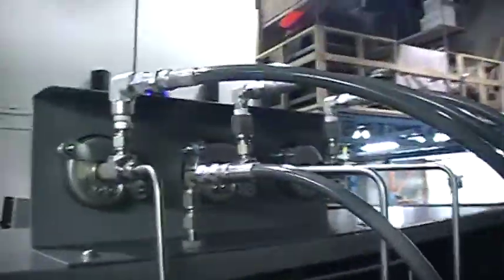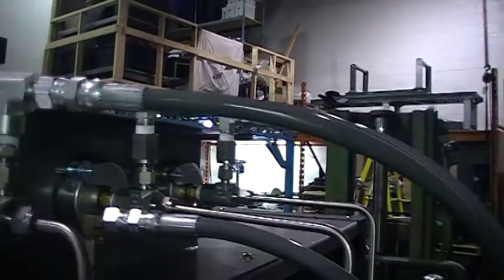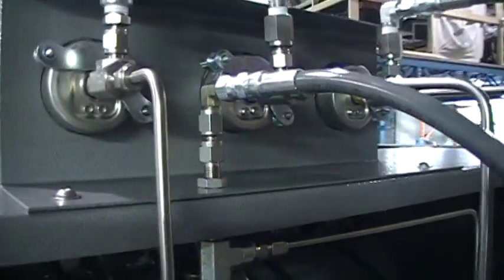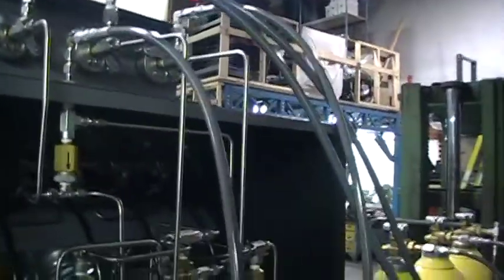So here's your hookup. The back of each gauge is where you're going to connect for your 3 banks. As we spoke about on the phone, they are tube connections. We've just got them converted to a hose because it's easier for us. And the one right here in the middle is your compressor hookup, where you'll hook up the compressor feed line. We'll have them all nicely tagged for you, so it'll be very easy for you to make the connections. Just all the plumbing in the back here.